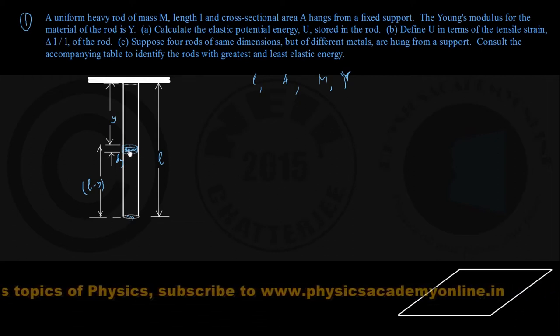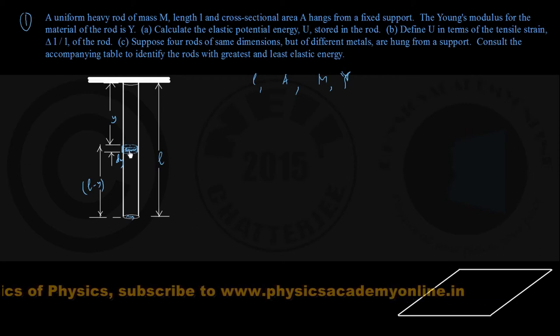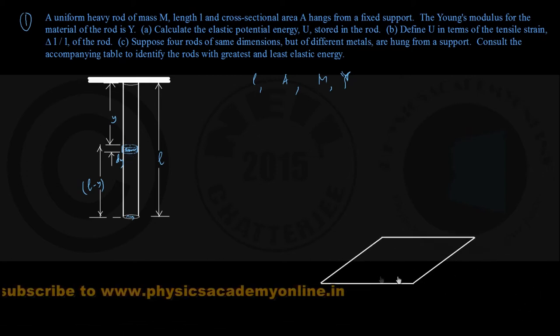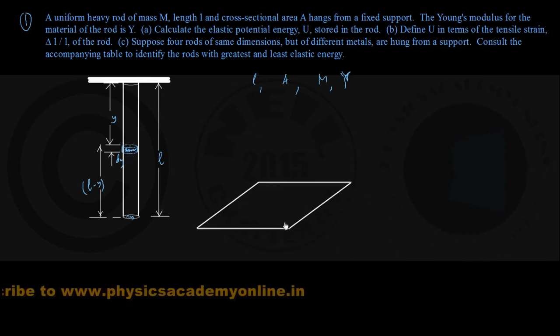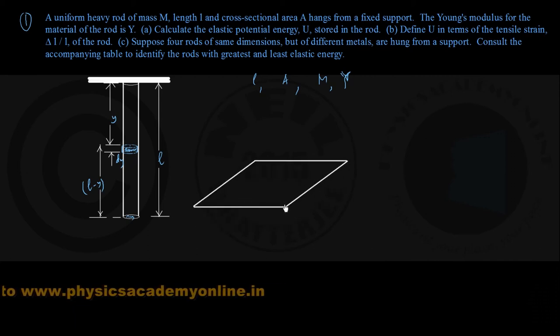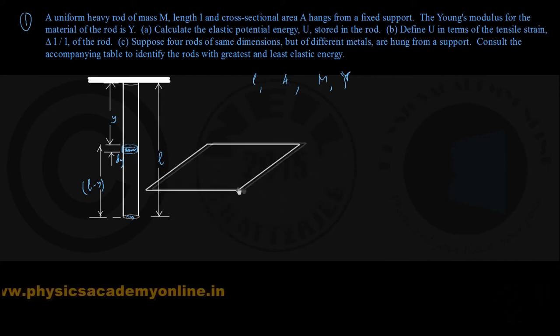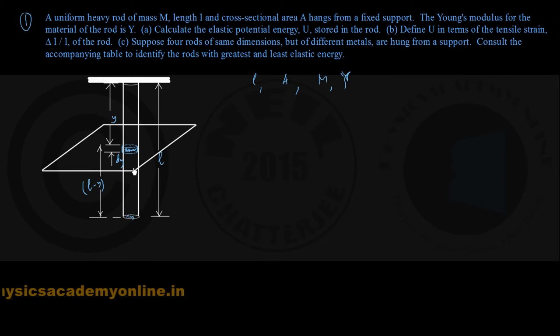Now, we have to find out what is the tensile force acting on this infinitesimal element. And to find that, I have taught you the method of section. We can imagine a horizontal plane passing through this vertically supported rod, passing through the tip of this infinitesimal element.